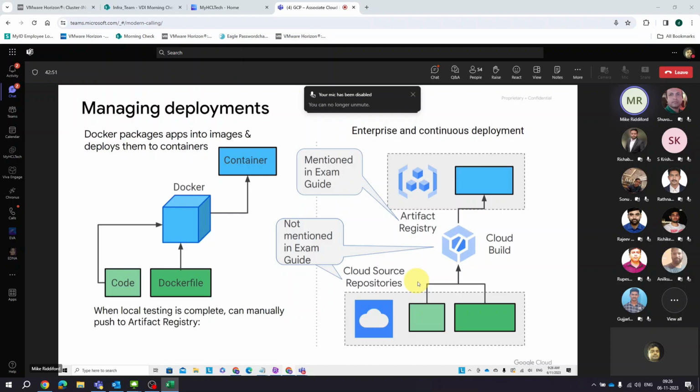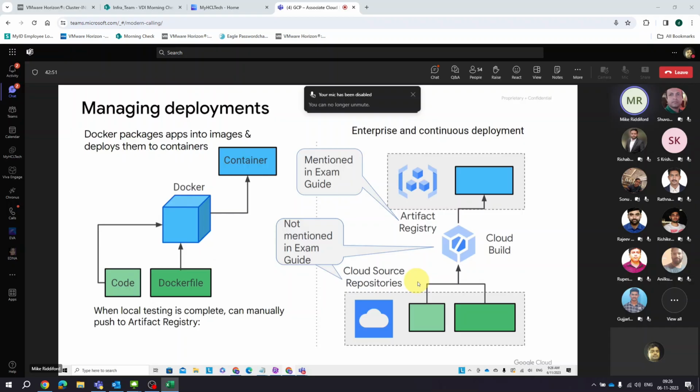But from Kubernetes's point of view, the main thing we're interested in is that it can store Docker images, right? And again, remember, Artifact Registry is the new and improved version of Container Registry.